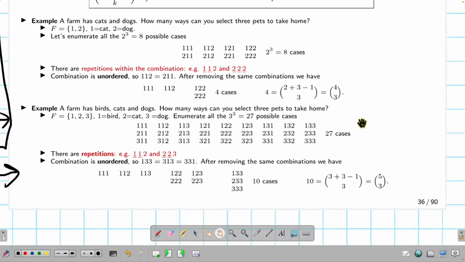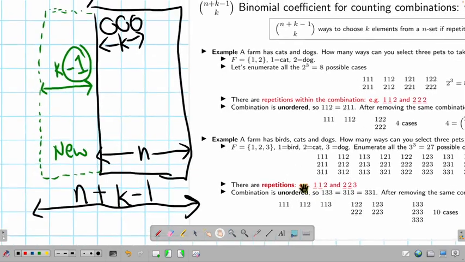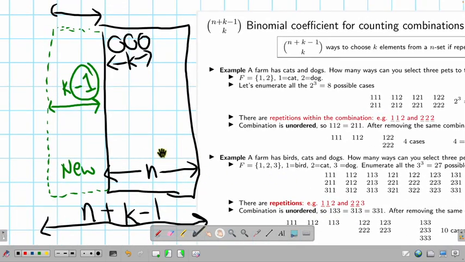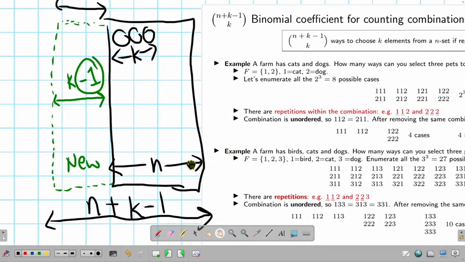If you don't want to do this approach by listing all the possible cases, that means by enumeration or brute force, you use this formula. The idea is you have 3 kinds of animal and you want to choose 3, but you allow repetition. That means for 2 of the boxes, you have 2 more animals you are allowed to repeat. So therefore you have 5 of them: 3 animals, but 2 more boxes. You are seeing it as 5 animals, choose 3.